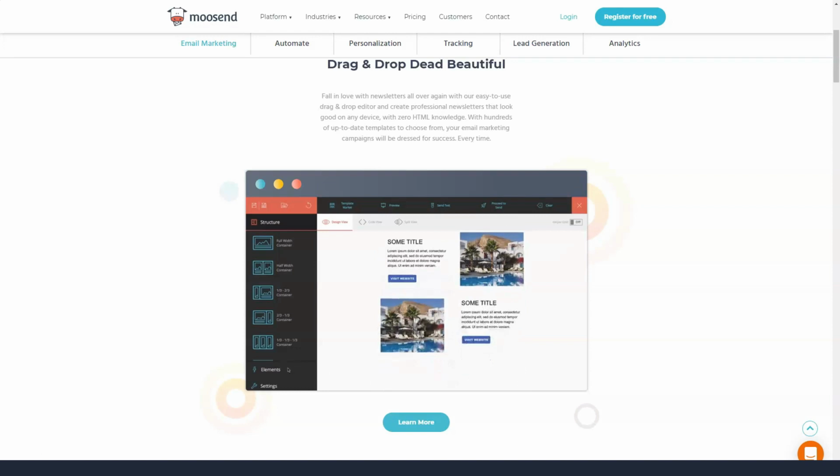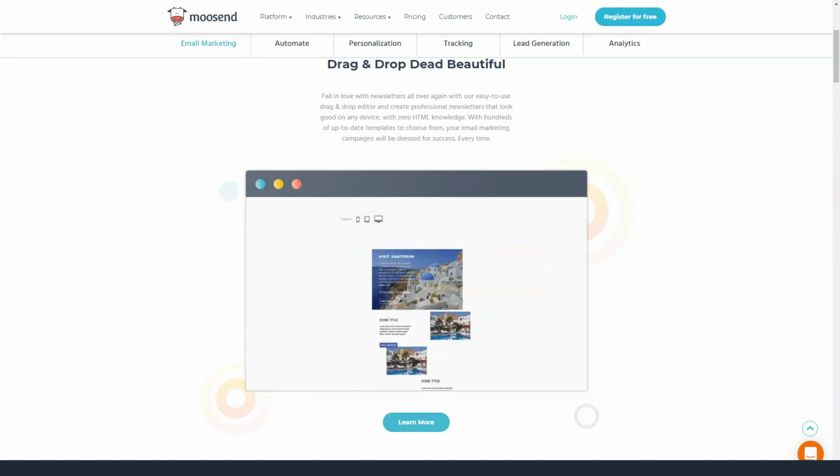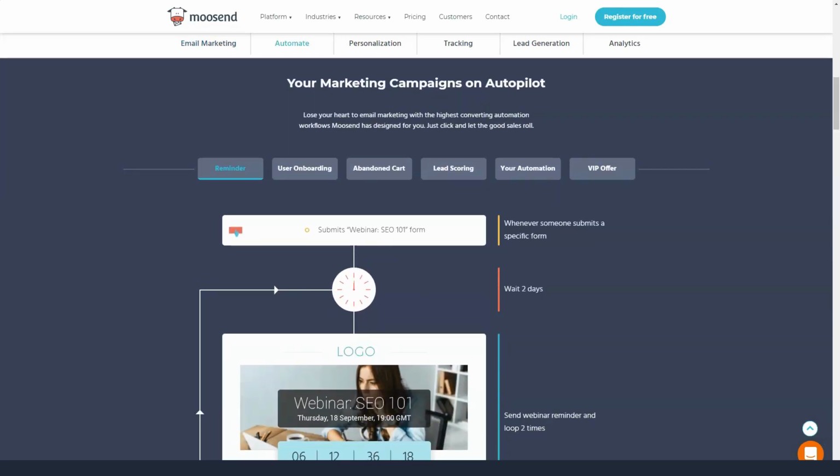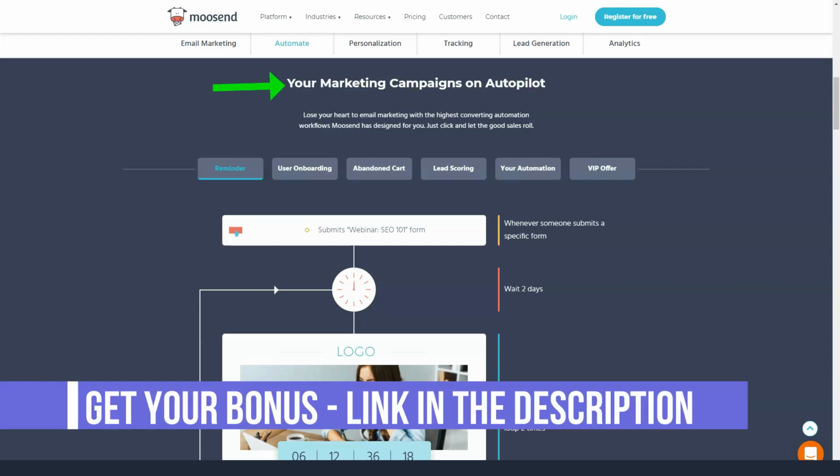Before launching your campaign, Moozent offers some handy tests to help you improve the deliverability and design of your email. You can send your newsletter to the tester's email address provided to see how effective your design is, in addition to running a content spam test, ensuring that your email goes to each recipient's inbox and not their spam folder.